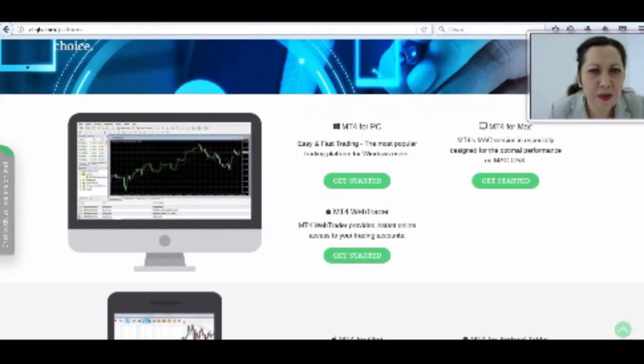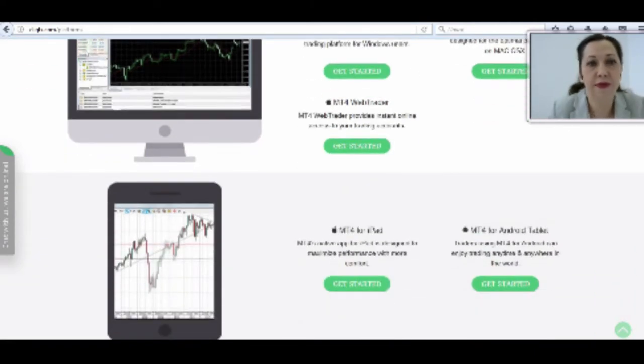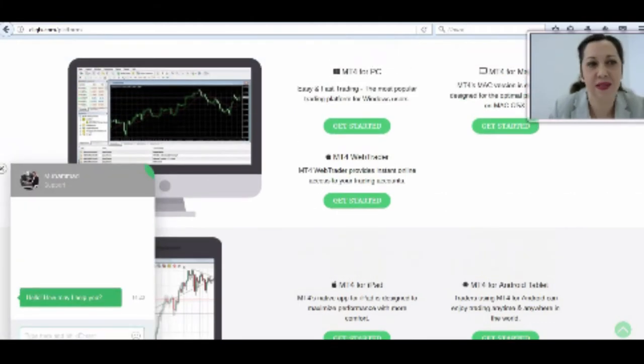Wow, there are lots of variants of this MetaTrader 4. Why? Because the time is changing, and there are a lot of devices that any trader is using, so the company must be ready for it. You can download or install MetaTrader 4 to your PC, to your Mac or Windows, whatever you have. The most convenient way to have MetaTrader and to execute trades is, of course, on the PC.